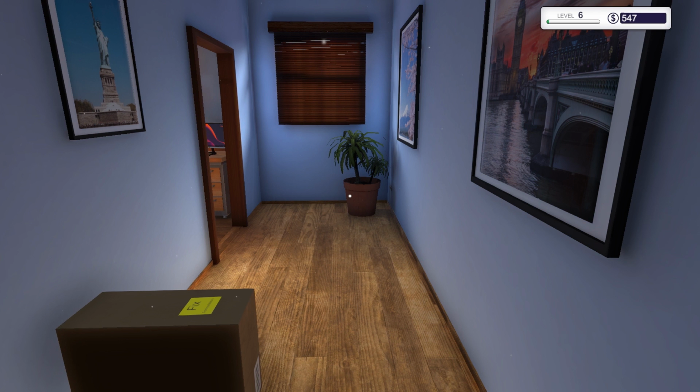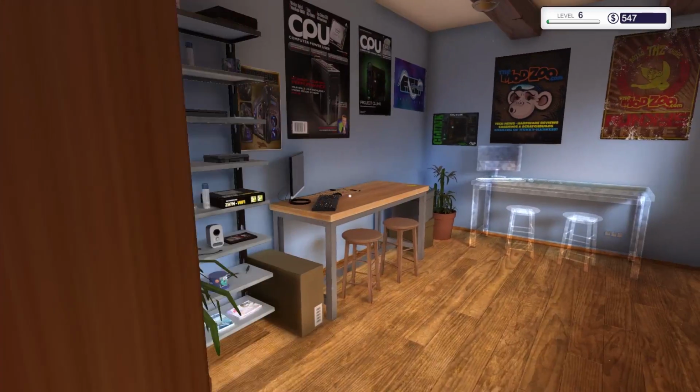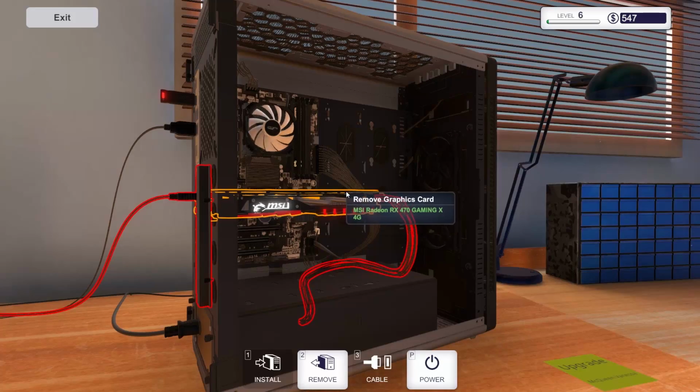What's going on, boys? Savage back with some more PC Builder Sim. And we got something different going on here. We actually have a PC that we have to build from scratch. I'm excited. You're excited. We're all really excited.